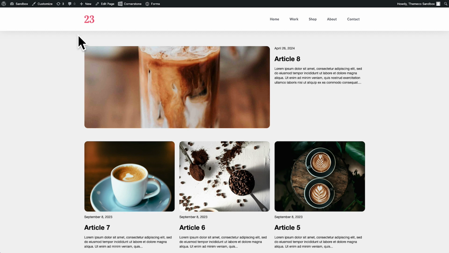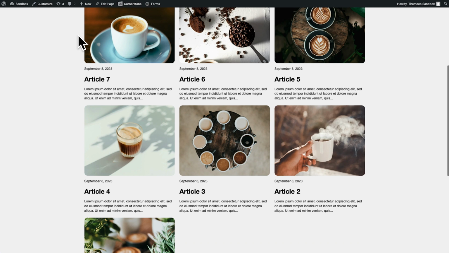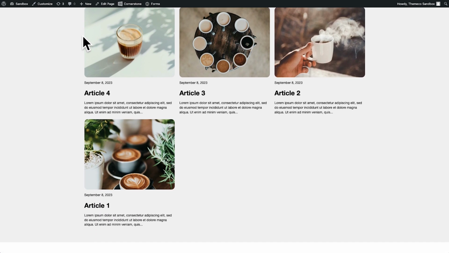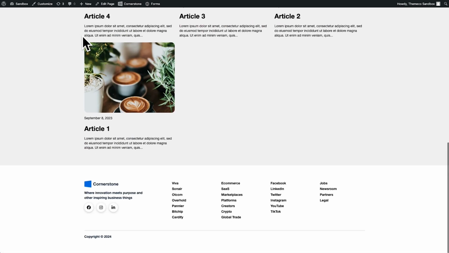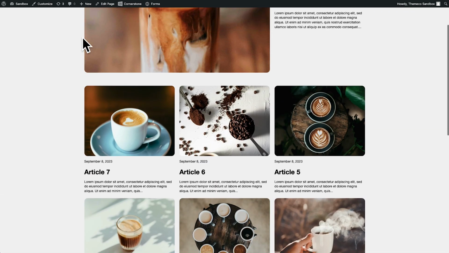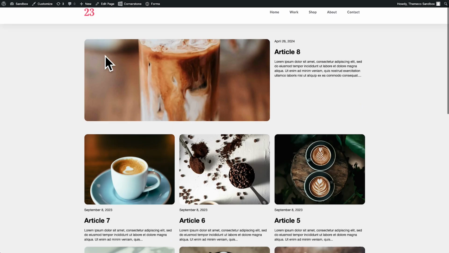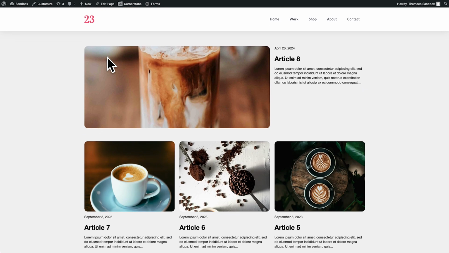Now, the great thing about this is that if we have pagination on this page, everything still works as well. So let's go ahead and enable some pagination on this layout here. Now, you may be wondering how it decided how many articles to consume here. As you'll notice, we have 8 articles here right now. Where is that number of consumers coming from? Well, it's actually from the default global that you have set up in WordPress.